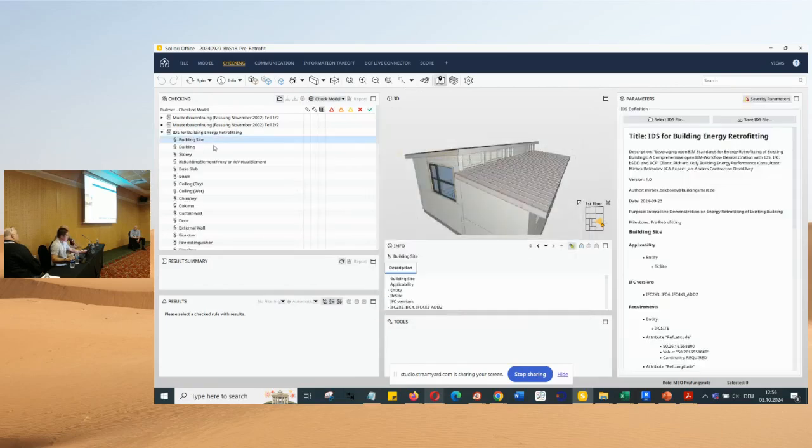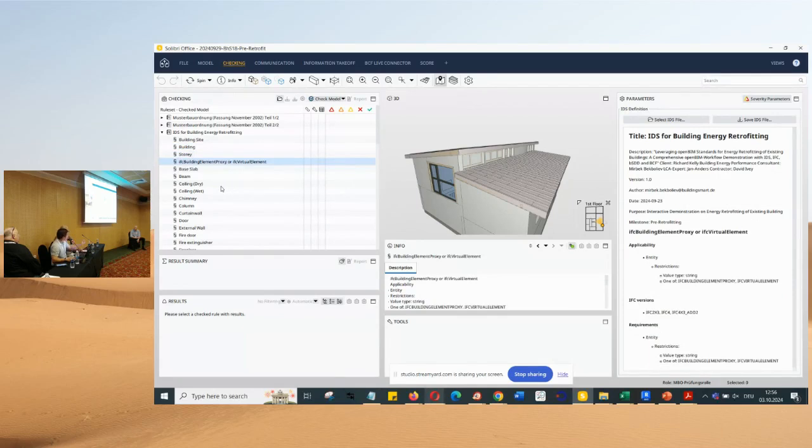We have our building site, building story, and as you can see, we don't want to have client-required proxy elements. If we have any proxy element, it will highlight, right? We have, of course, some requirements. If I run this test live, as you can see, potential topics are identified. We start with building element proxies. Do we meet that requirement? Yes, because we don't have any. We mapped every component a long time ago with a proper class.